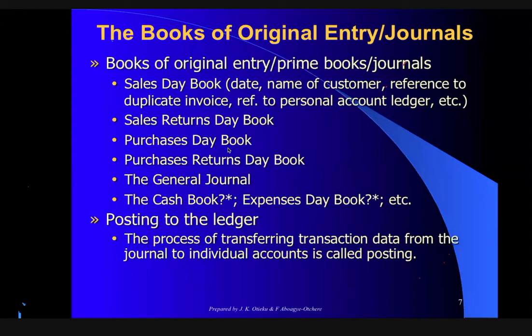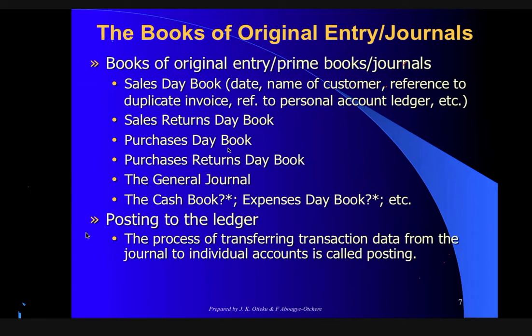Then every account, remember that we talked about personal accounts and impersonal accounts. Under personal accounts, I told you that you record the debtors accounts and the creditors accounts. Each of these people you deal with has a unique reference number so that you know where you are going to continually record to. You note the reference number for that particular person you dealt with.